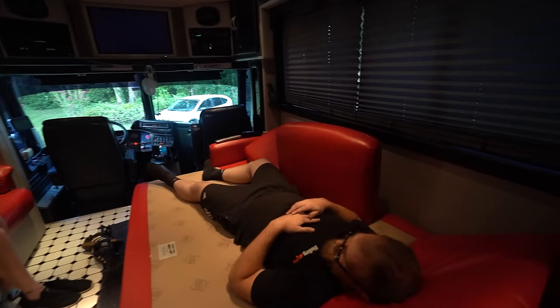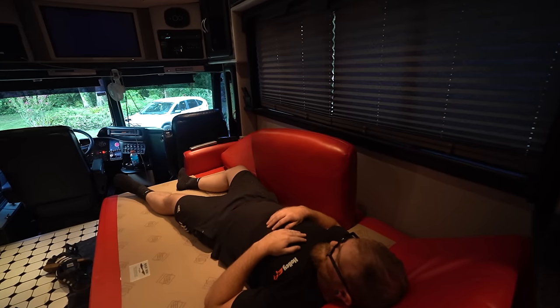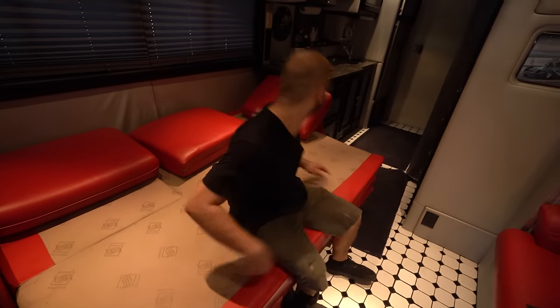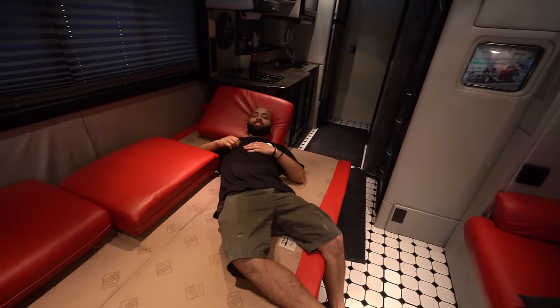This is sick. Lounging. We got the car in the back, we got the bed, we got the TV not working, but hey. No, it's comfy. Try it out. I'm dirty too, so we'll have to clean it. Pretty nice, right? It's comfy.